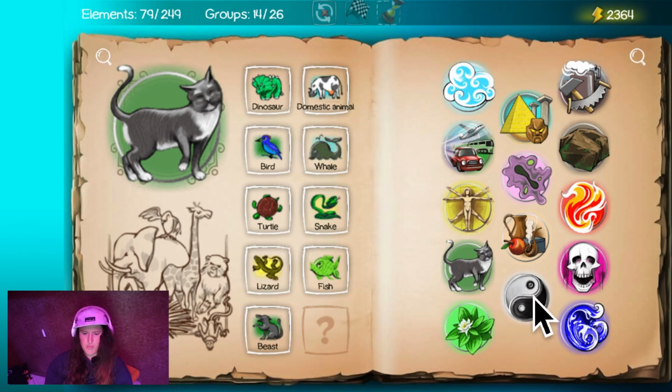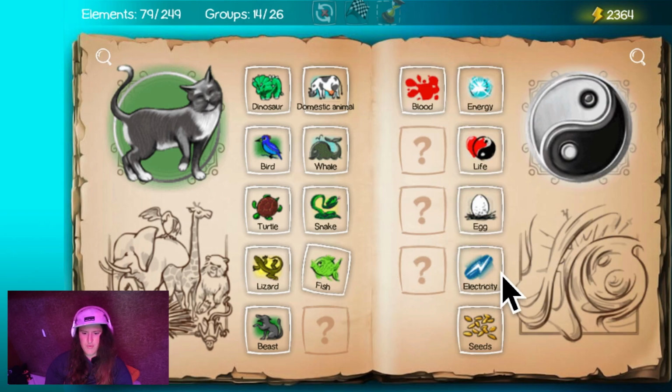The fish plus life? Or the fish plus energy? The dolphin will be the last animal to be in the animal category. I only need one more animal, and it's the dolphin. And once we have the dolphin, the animal category will be complete.